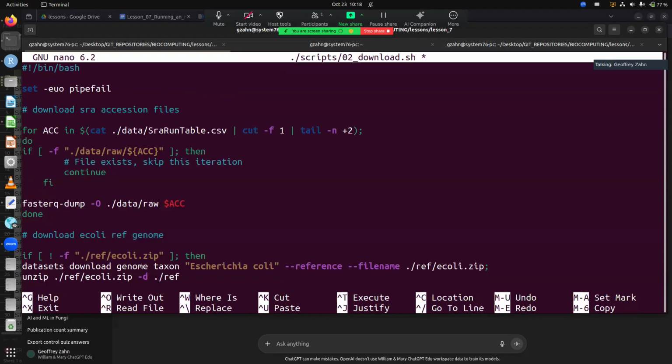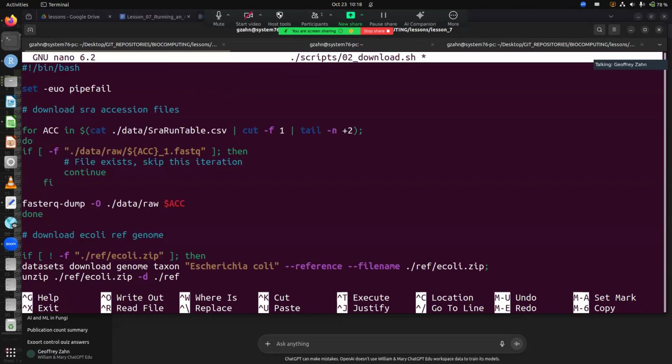Accession, then _1.fastq. Would you do both of them like that? I mean, for 1 and 2, you could do or, and that looks like this. But really, I only care about that first file. What's annoying for me with bash code is that spaces really do matter. This always gets me, I forget to put spaces in.